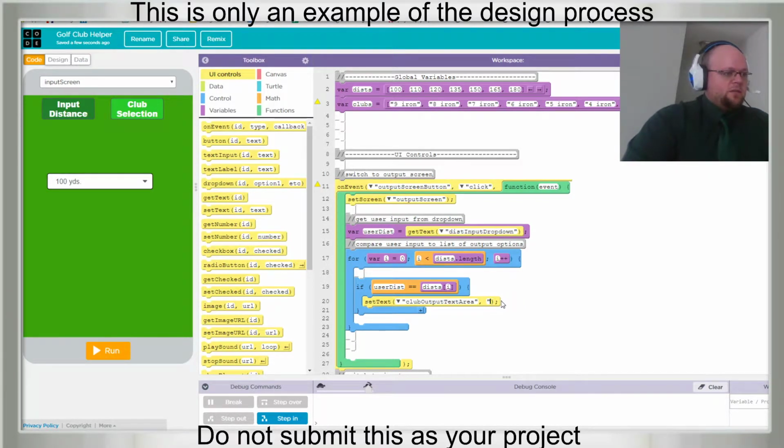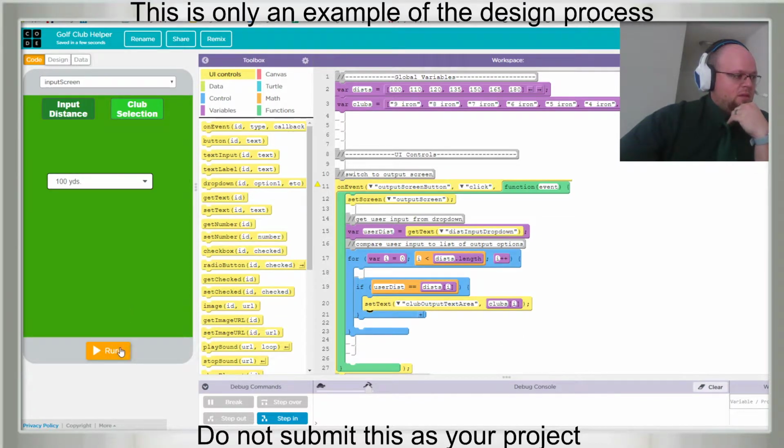Okay, so if dists I is what they put in, then we want to set the text to clubs index I. And I think that should work.